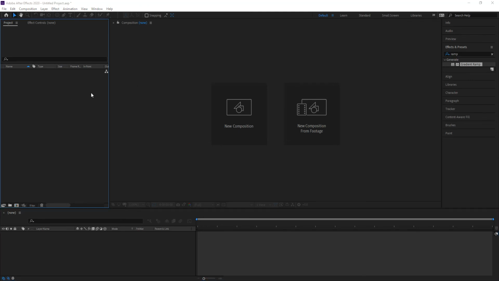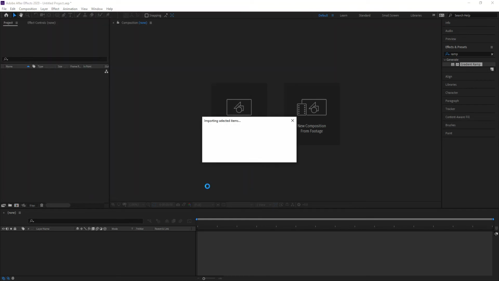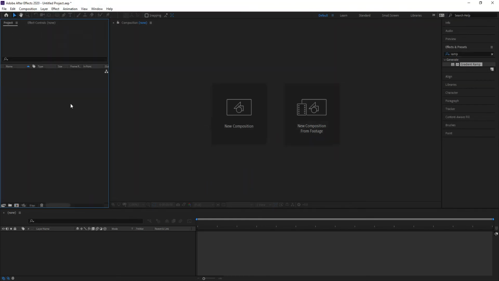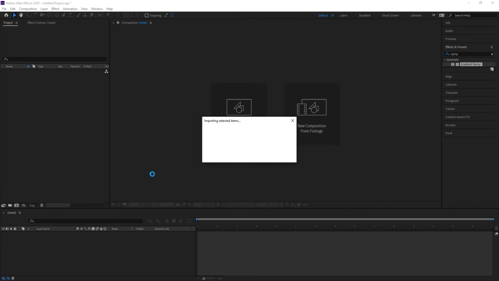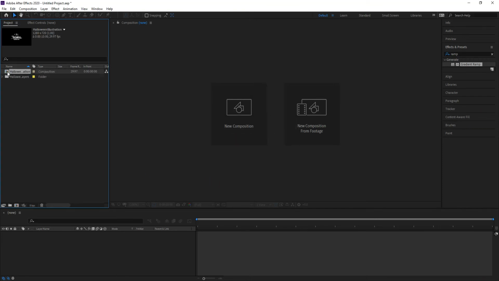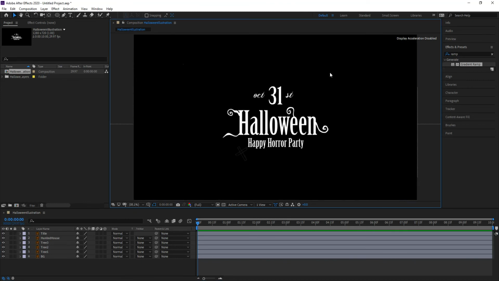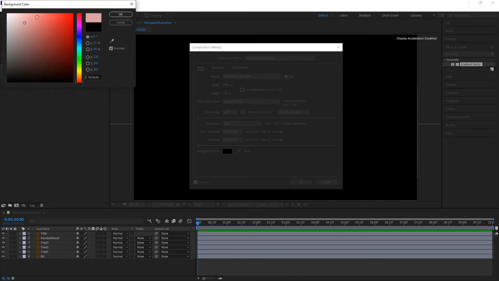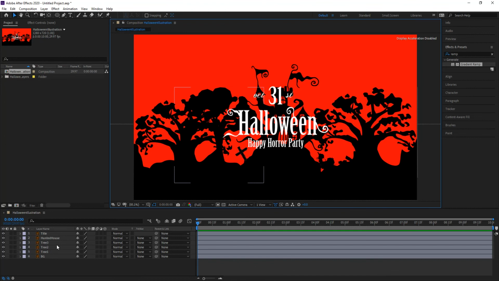I'm going to import an Illustrator file that I created called Halloween Illustration. And this is a layered file. Sorry, I should have imported it as composition. And retain layer sizes. And so with this composition, it's going to look like it's in black. And that's because all the layers are in black. But if I change my color background on my composition, you'll notice that I have layers in there. And these layers basically are all the layers that I created in Illustrator.